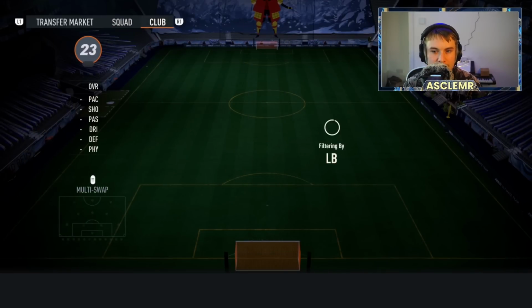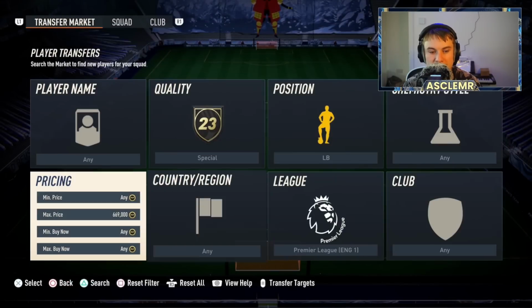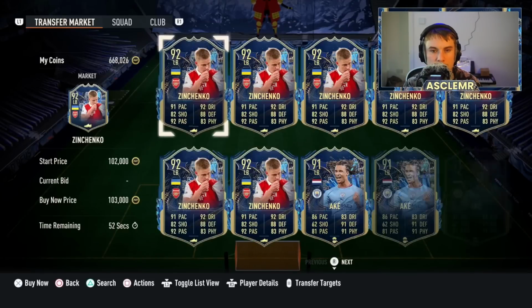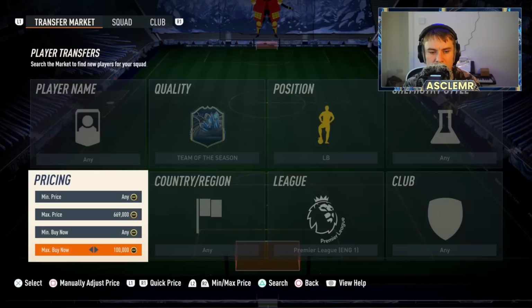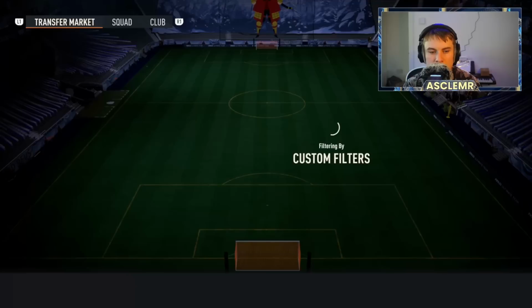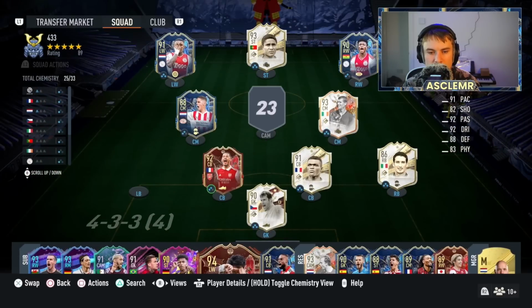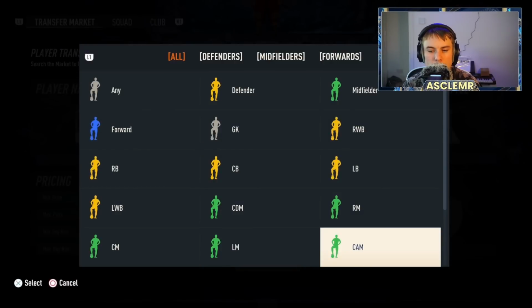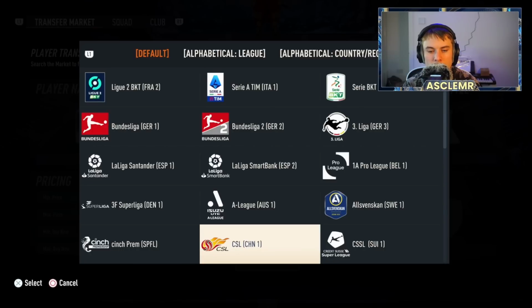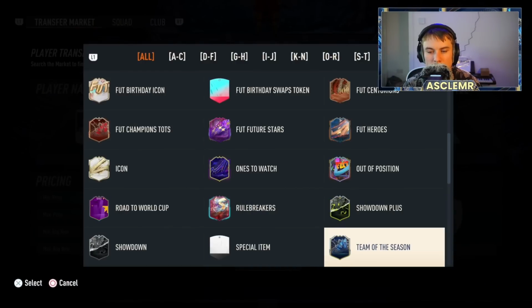But I do want to go and get Zinchenko at left back. Transfer market. We're going to go Premier League left back. Special. No, actually, we're just going to go team of the season. Like 70k. 85. 95? What? It's less than 100. We go 97k. Okay. 98.50. That's a squad there. There we go. Cam, Eredivisie. Netherlands. Team of the season. I really would like that.